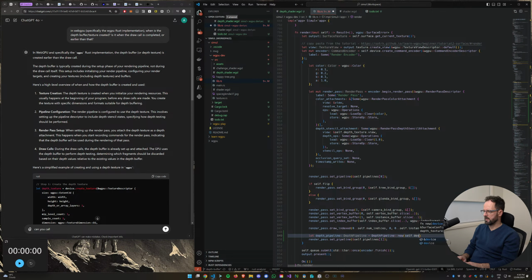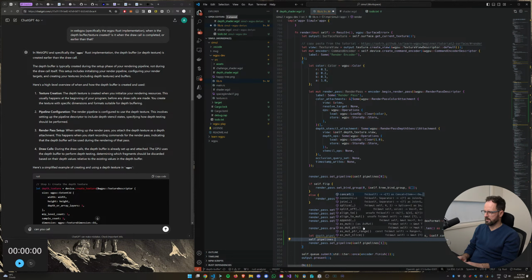self device. Oh yeah, reference, yep. Self config, and then the depth texture, self.depth texture. Okay, and then I'll set self pipelines dot append.